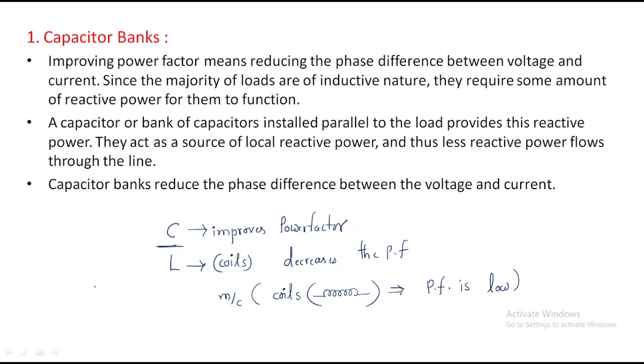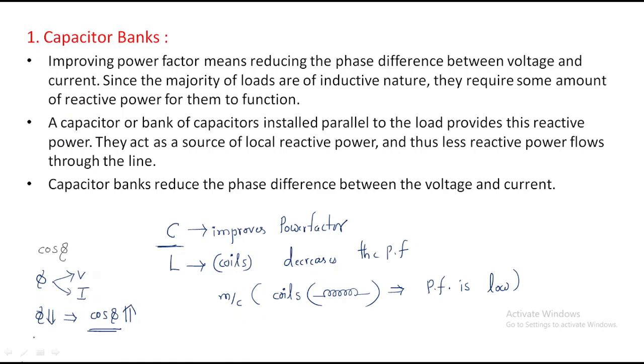So improving the power factor means reducing the phase difference between the voltage and current. Power factor improvement is nothing but reducing the phase difference. Understand? Whenever the phase difference is reduced, the power factor will increase. So how is it possible? Look here. Power factor is represented with cos phi. What is phi? Phi is the angle between the voltage and current. So whenever the angle phi between the voltage and current decreases, what happens? The cos phi value increases by the mathematical relation. So here we are reducing the phase difference between the voltage and current.